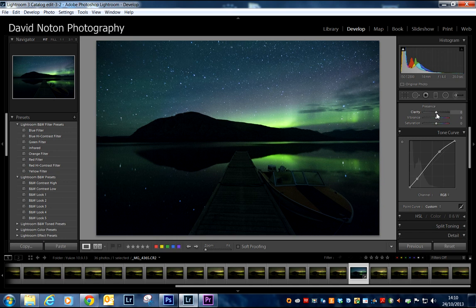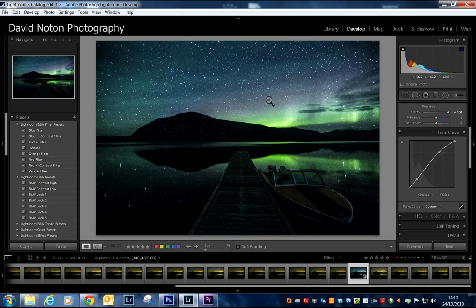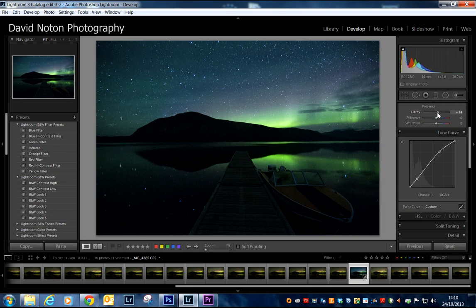You know from what I've said before, I'm not a great fan of the clarity slider, but in this case I think there's a case for using some of it. Now if I go way over here, you can see it's really making that sky look horrible and gritty, but just a touch, somewhere around 12, is emphasizing those sparkling skies, just a little bit of contrast in the sky to emphasize the stars.